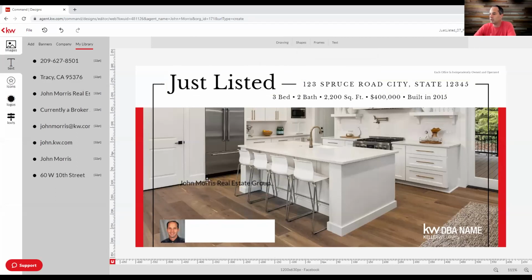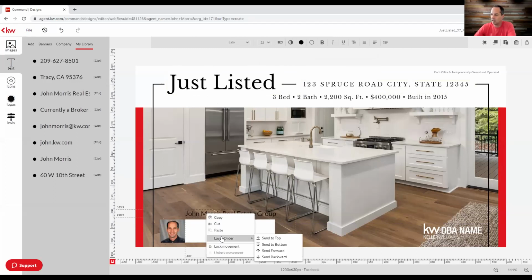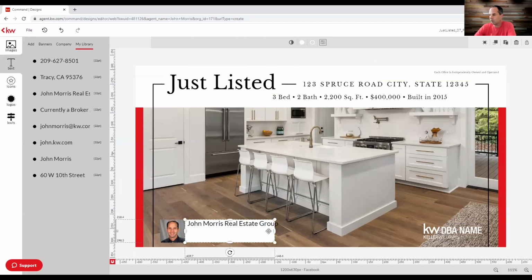And then now what I can do is drop that back in over here. I've got to make this show up to the top, so I'm going to right click it. I'm going to hit layer order and send to the top. That way it won't go behind the box. And then I can just drop that in there. If it's too long, I can stretch this out a little bit. And now I've got that in there and it shows up a little bit better, right?